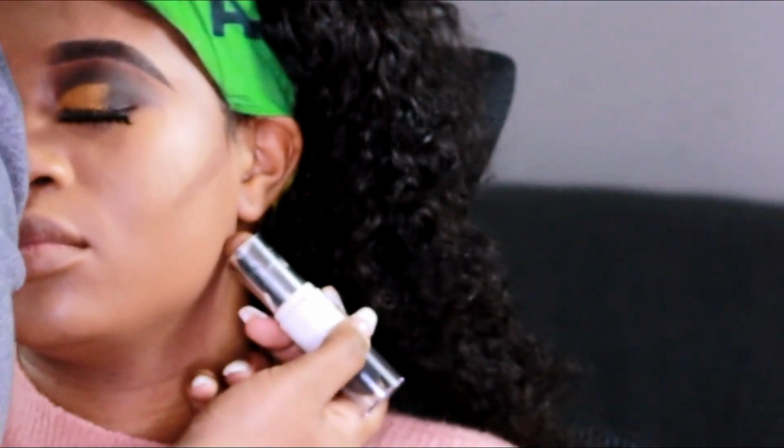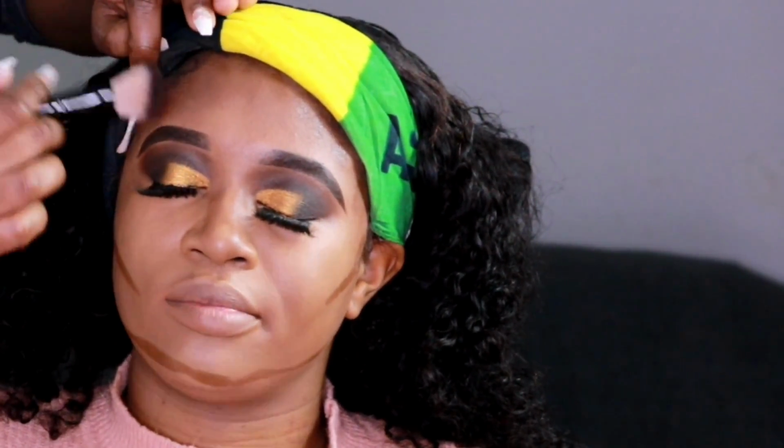Now it's time for me to contour her cheeks, or contour her face rather. So I went in the hollows of her cheek, her jawline, her temple, and the forehead area to make it more structured and add more definition. So I went in with an angled contour brush to blend that out.